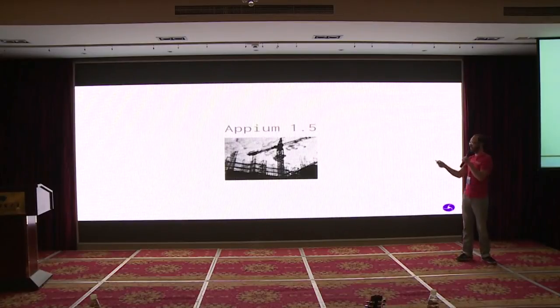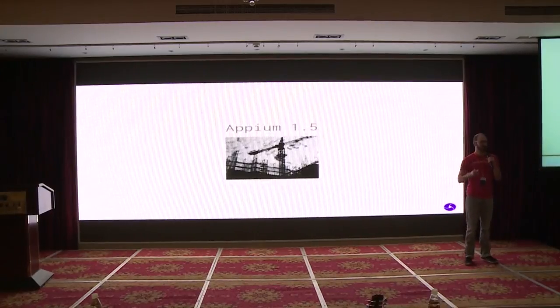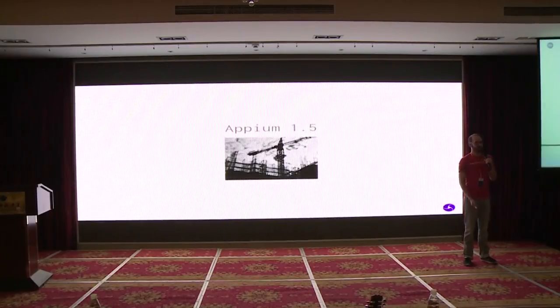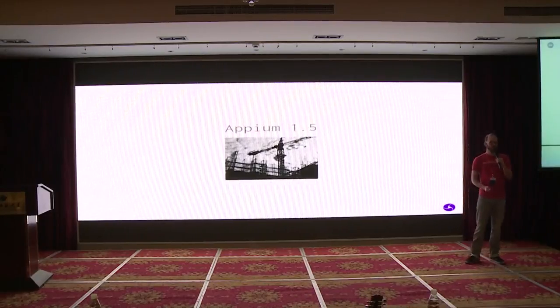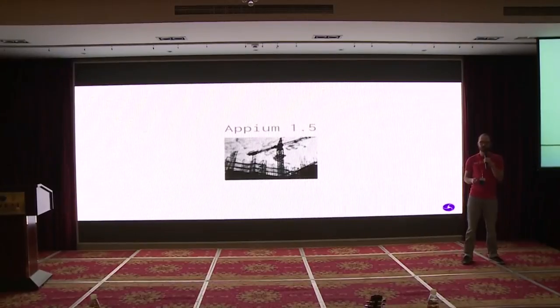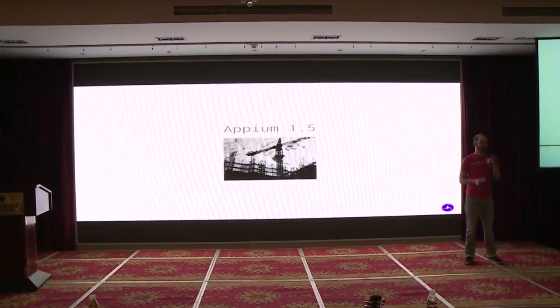And I have this image here because Appium 1.5 is all about re-architecting the insides of Appium. We are completely rewriting the entire server so that it is better tested, more stable, has fewer bugs, and has better code. What we're doing is we're rewriting Appium in a new version of the JavaScript programming language, which is much easier to read and write.